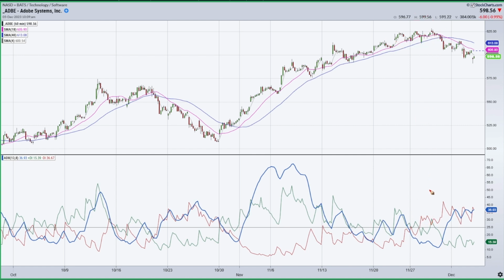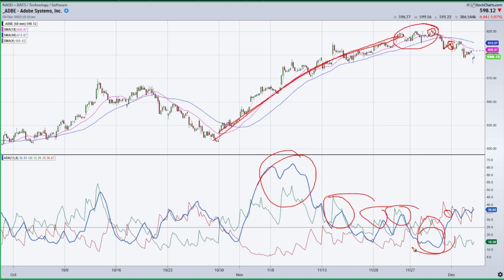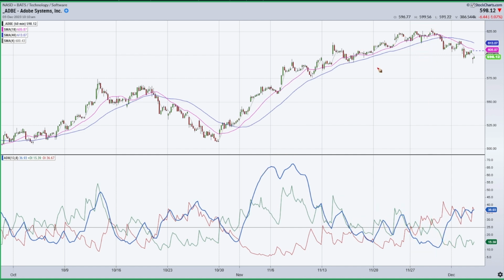Okay, now, if you notice, the red DI made a higher low here. And if we look at where that took place, it was actually a price hitting a new high. All right. So this is a divergent signal. This is not what we're talking about here, like this specific pattern, which did take place later. But we always want to be on the lookout for this, especially after a significant extended run to the upside. Be on the lookout for strong ADX, strong ADX, strong ADX, strong ADX, and then non-existent ADX at a peak. All right, well, we should be on the lookout for a reversal. Now, again, we do see that reversal signal and trading signal here.